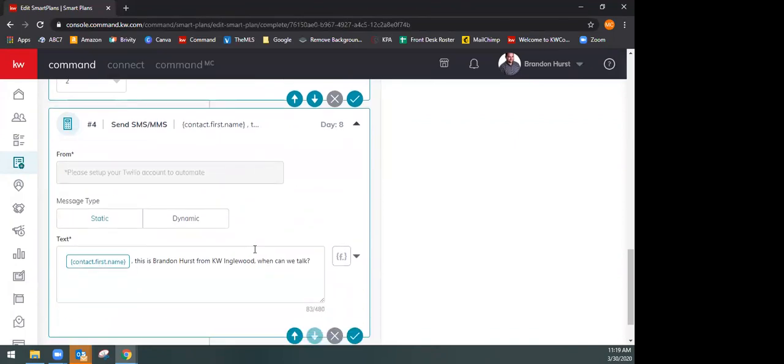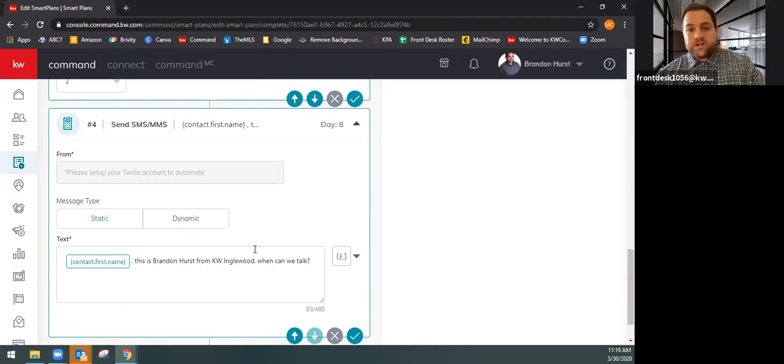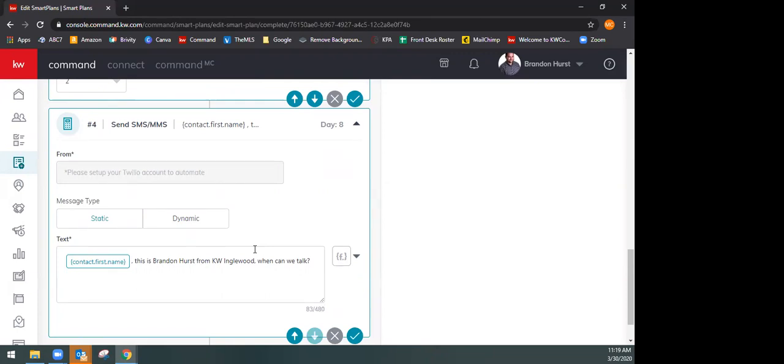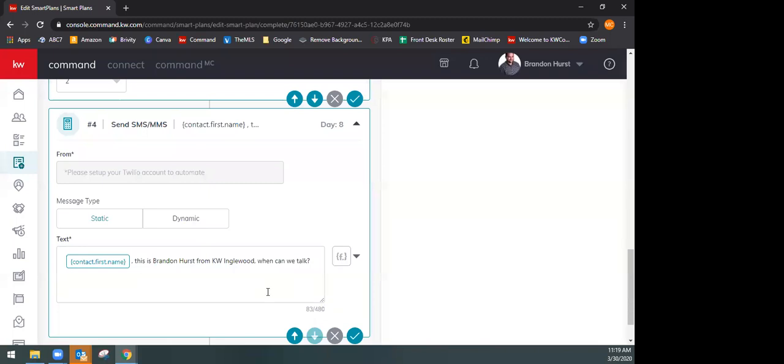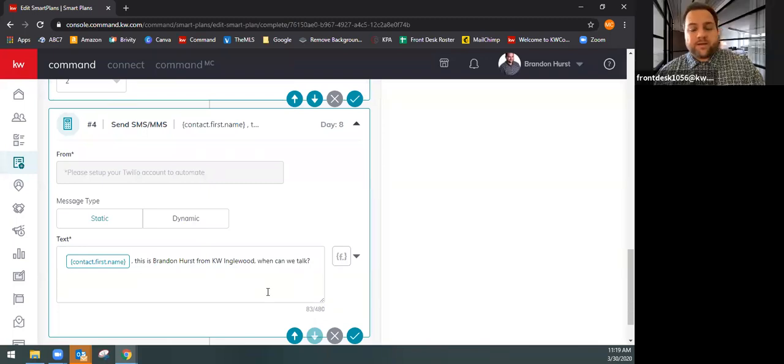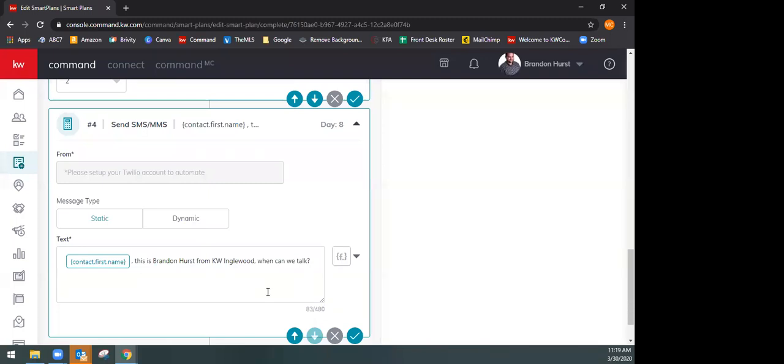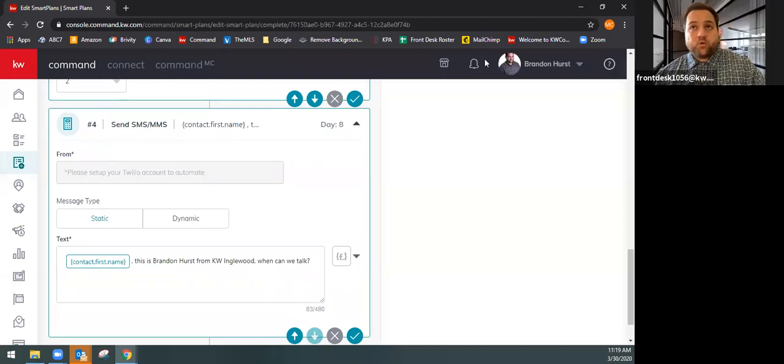You could be sitting on the balcony and watching your garden. Or you can be doing other calls or doing other things, right? Working on your emails while these texts are going out automatically to your clients, to your database. And it will let you know if they reply, by the way. It'll show up in your Kelly app on your phone, so that you can reply back to them through command. You can actually text them back through command.